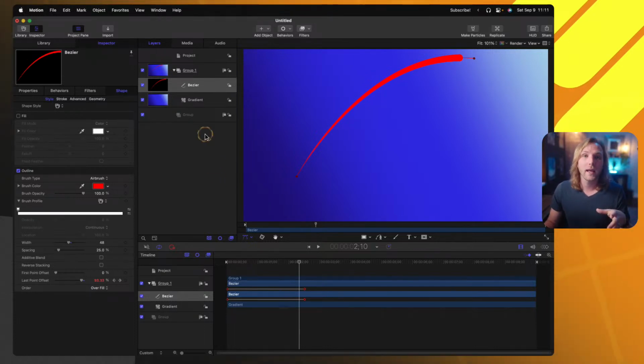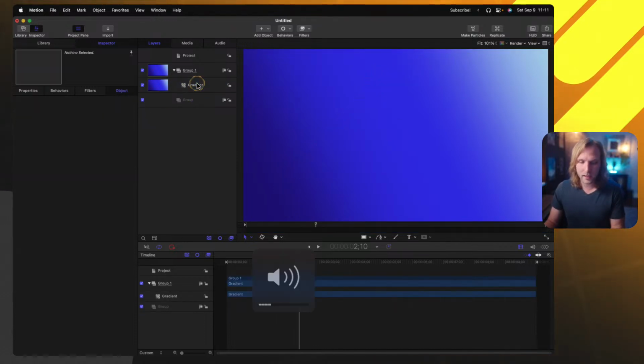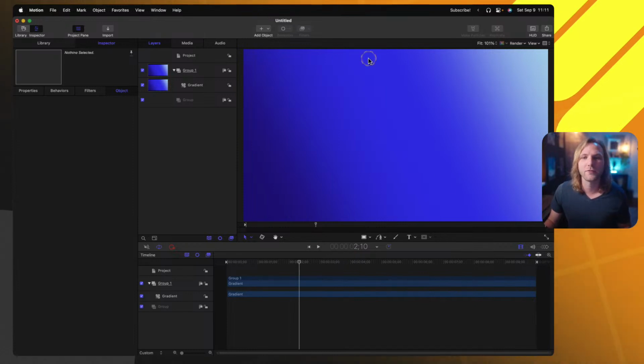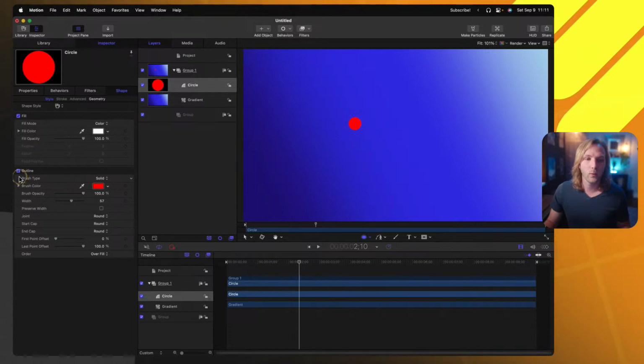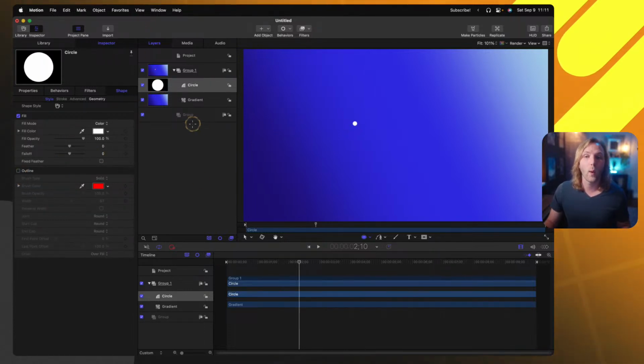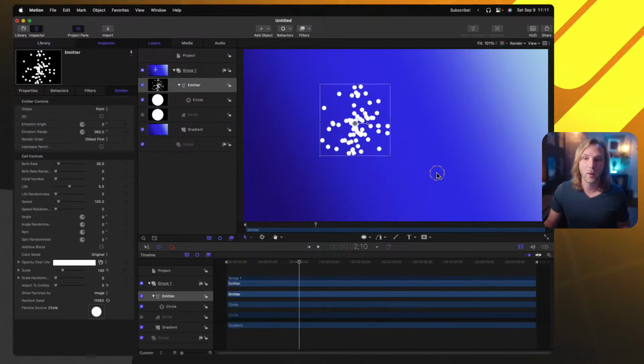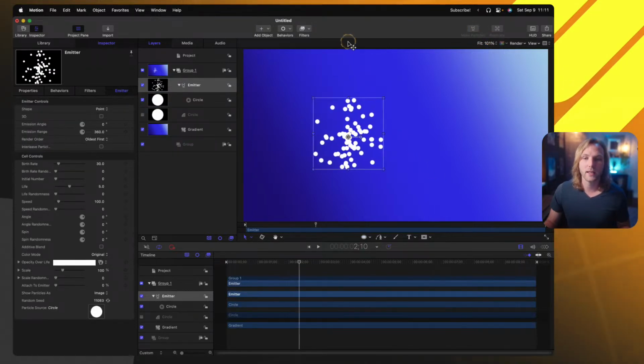But another way is by tracking in a particle emitter. So we'll go ahead and delete that Bezier. And again, I don't have footage to show this, so I'm just going to do my best to fake it. I'll essentially create a small circle here, and we'll get rid of that hideous looking outline. Then with that white circle selected, we can go up to make particles, and that has now created a whole barrage of particles for us to work with.